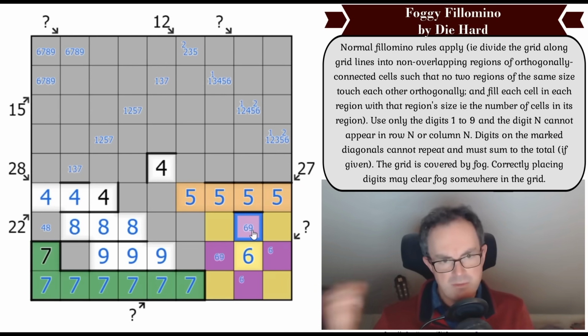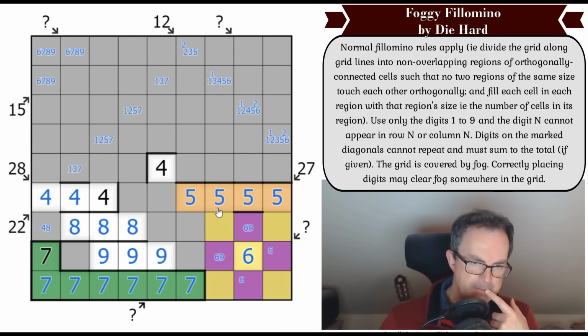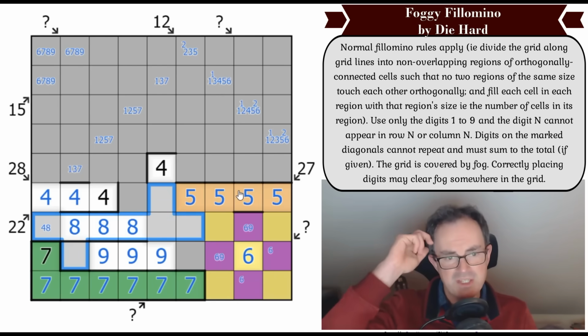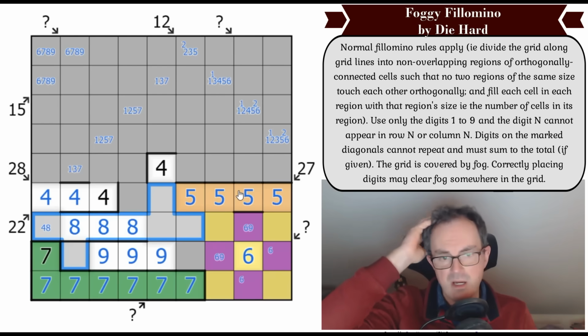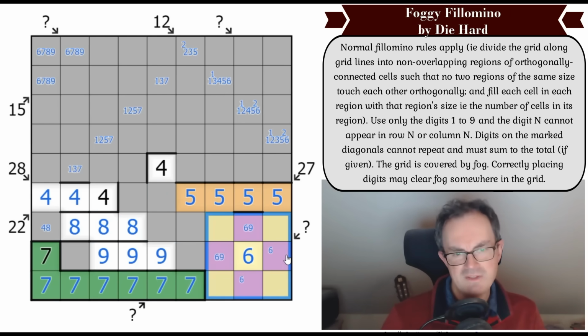Golly gosh, how do we do this? Okay, the 5 definitely can't go into row 5. Where can this 8 go? Let's think about that. Does that 8 have to go there, for example? It could have this one, couldn't it? 1, 2, 3, 4, 5, 6, 7, 8. That's just nonsense. That's such nonsense. You can't pen the 9 in like that, because let's sort of try and work this out.